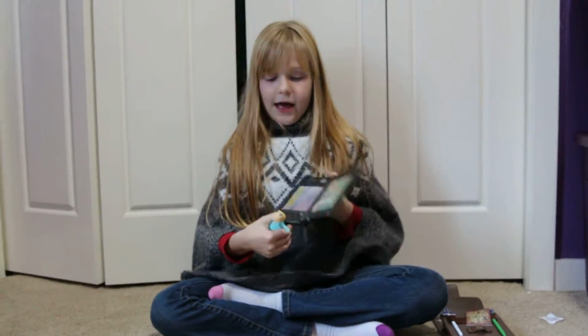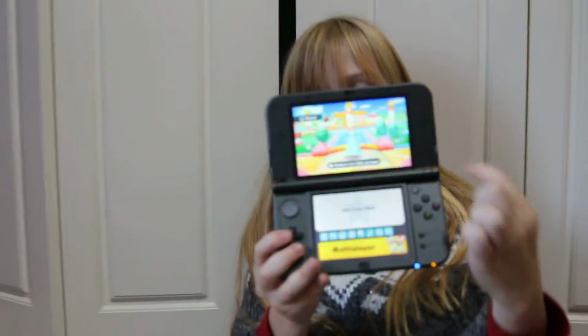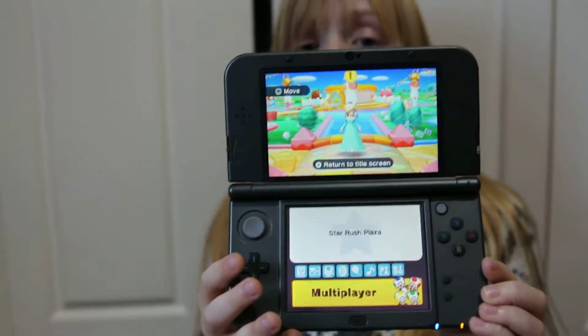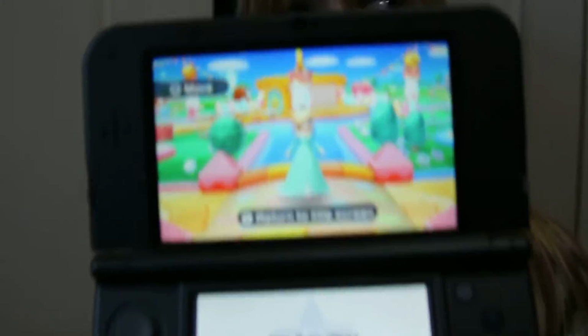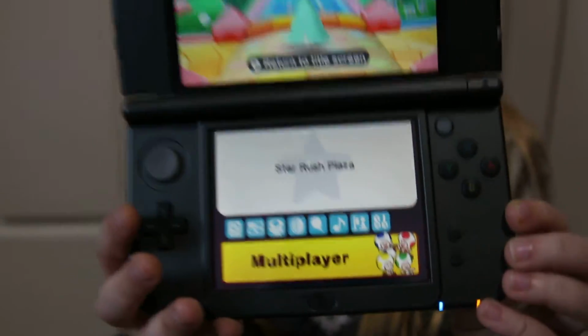Today I want to show you how to actually use an Amiibo on your 3DS or Nintendo. I have Star Rush open, and I have Rosalina as my character. You can go to the character museum and change it out whenever you want, but Rosalina is my absolute favorite princess because she's really cool and she doesn't get kidnapped. So I personally love that.